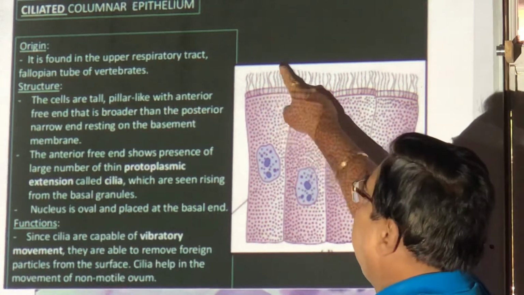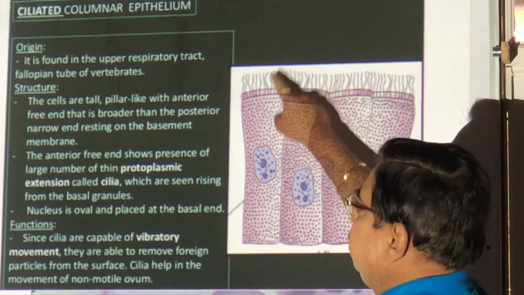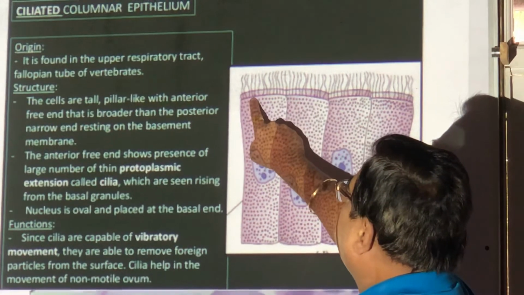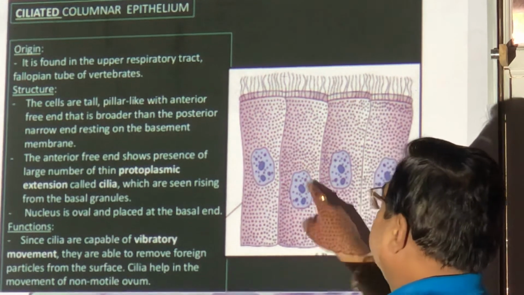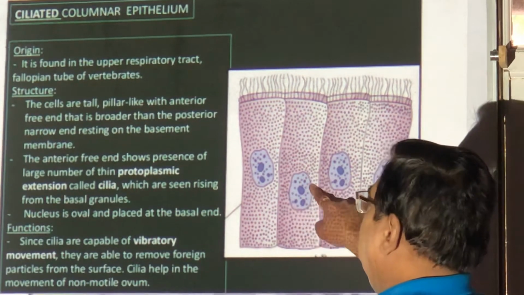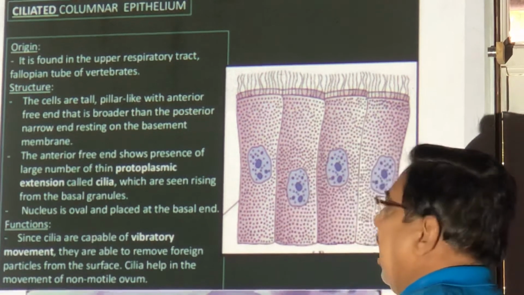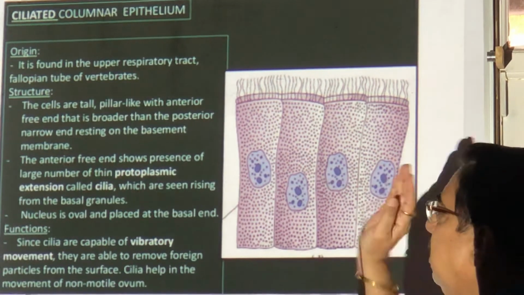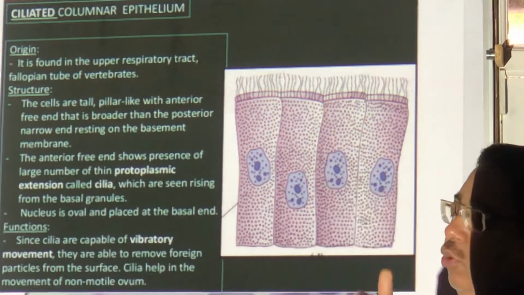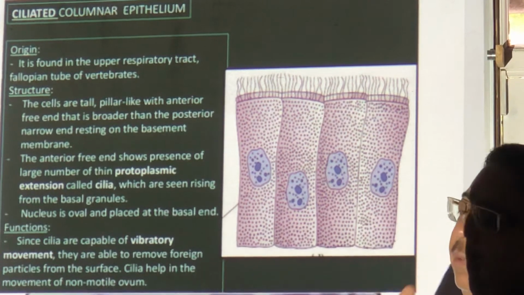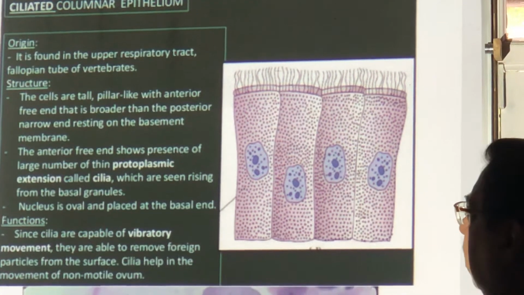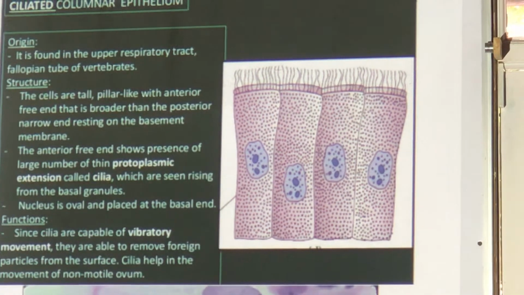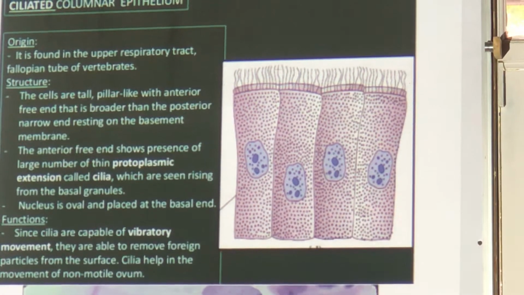Okay? And cilia come out, protoplasmic extensions, and there are basal granules from which they come out. Okay? Then nucleus is round or oval, mostly oval, and always towards the lower half. Okay? Cilia vibrate and they can push, as you have been learning, in your nose, nasal passage, all the mucus and particles trapped in the mucus. See the actual photograph, I will show you. So you can have a look, how it looks actually.